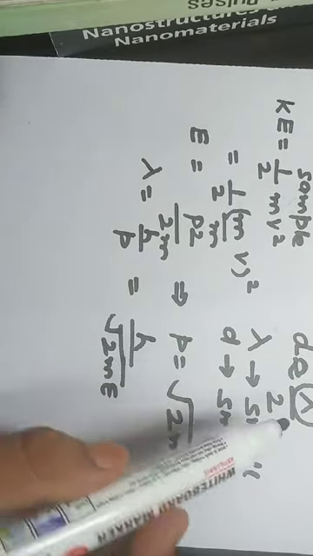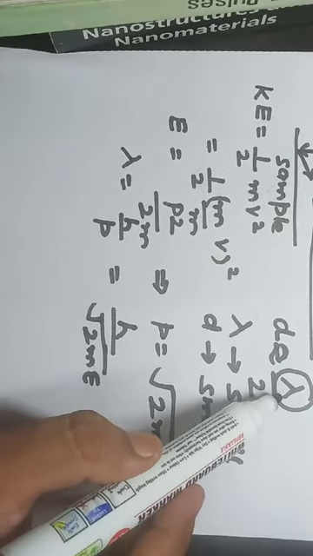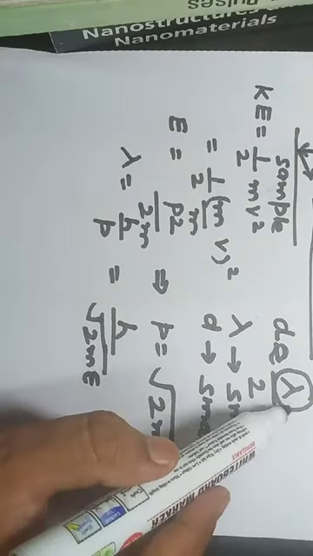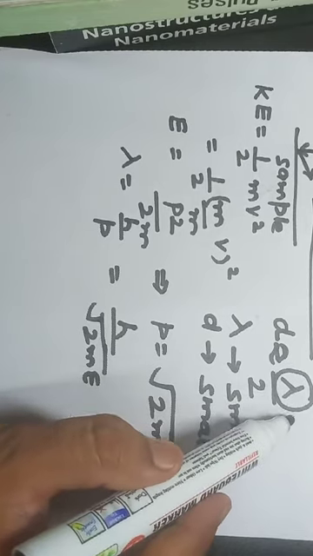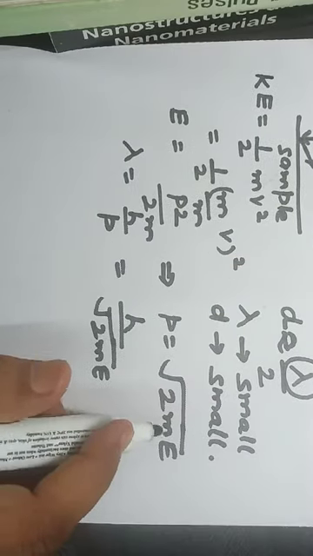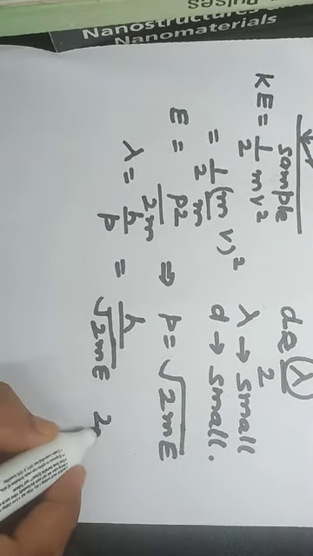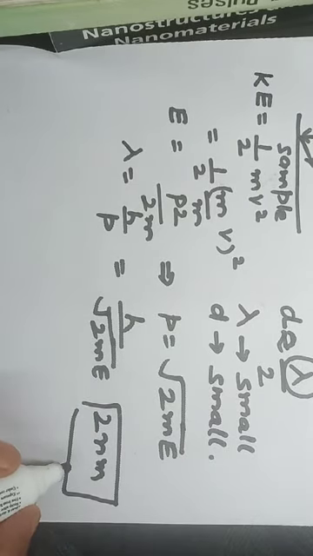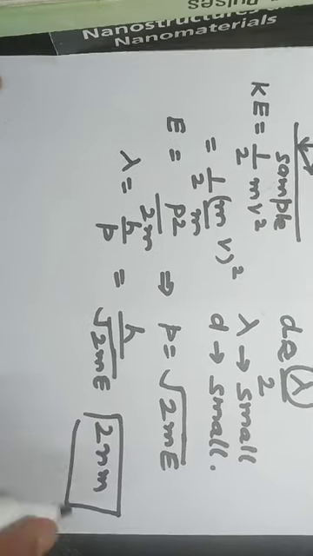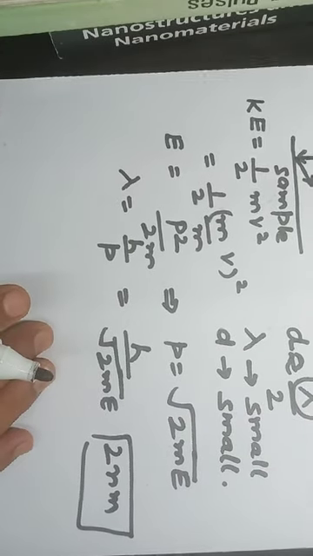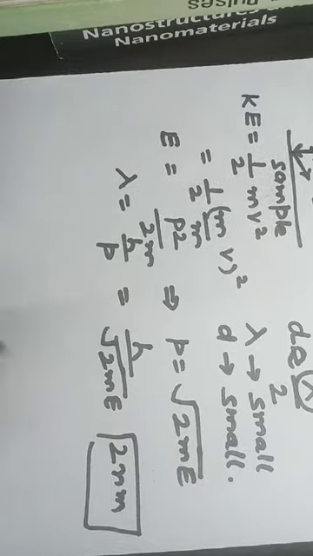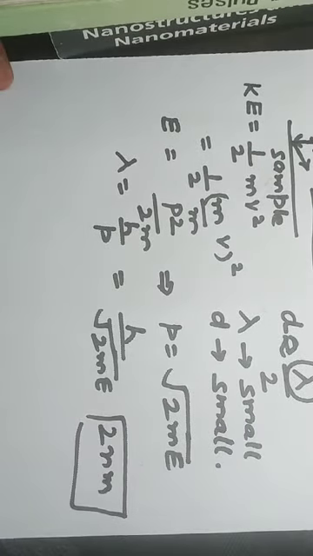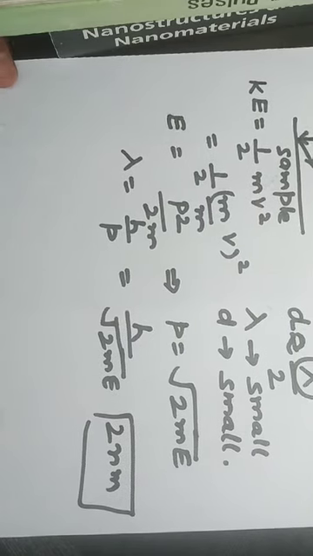Once your lambda is small, then the optical resolution will be small in this case. So you don't need to have 200 nanometers; that's why we can obtain nanometers. Let's say that we can also probe around 2 nanometers with the help of the scanning electron microscope. So that is the advantage in this case. I hope this concept is clear, that is why we need an electron microscope over an optical microscope.